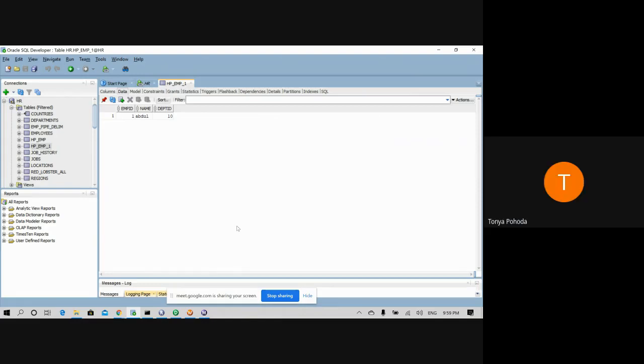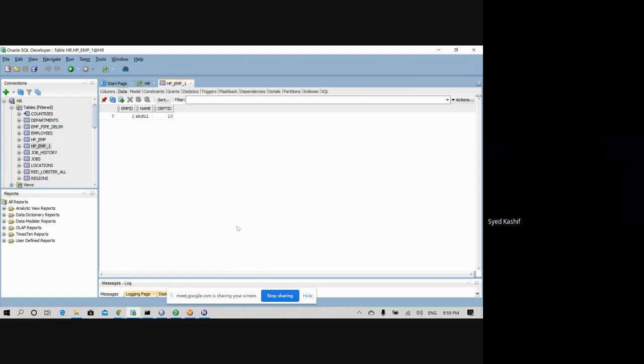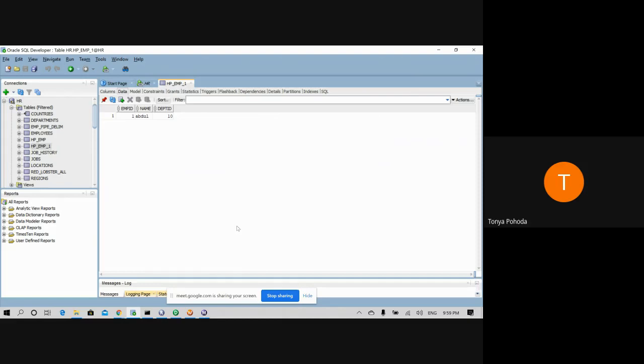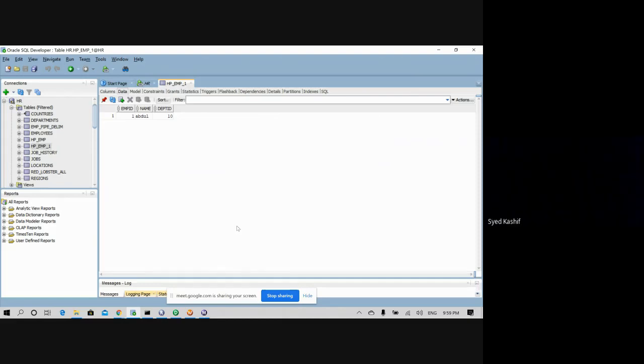Can they have completely different names? Yeah, we have different names now, right? One is HP_EMP. Now the other one is HP_EMP_1. Once again, it is very important to deal with the same structures here. And different schemas too? I'm coming to that. That's a good question. That's the second part of this. But is this clear to everyone?